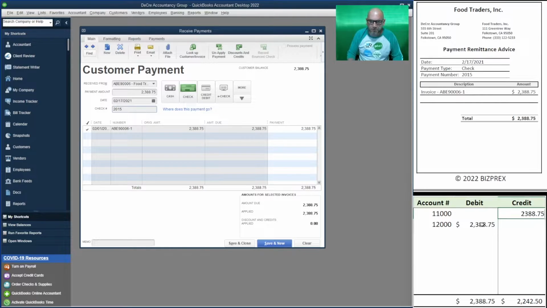All I'm doing is changing the numbers because the rest is the same. Again, this interface, the customer payment, the way it is set up for this specific installation, and that's the default for most of you, goes through undeposited funds. When you receive that check, you're going to receive it through customer payment, and at that point, it will go through undeposited funds. All right, so here we are, good to go. Saving new.